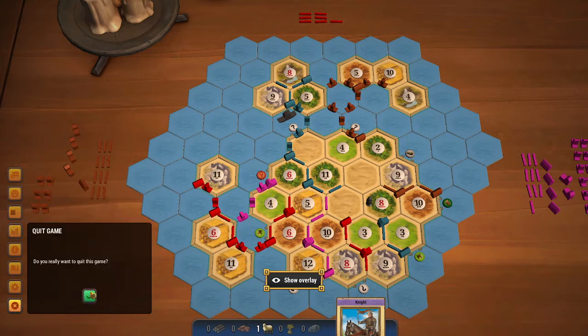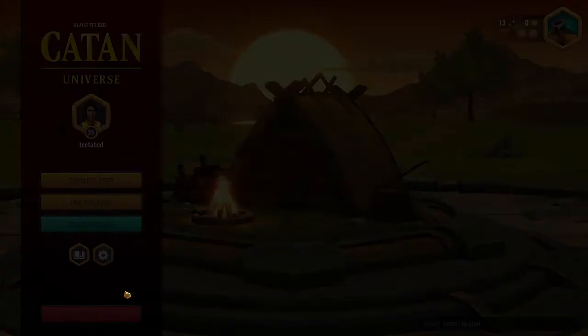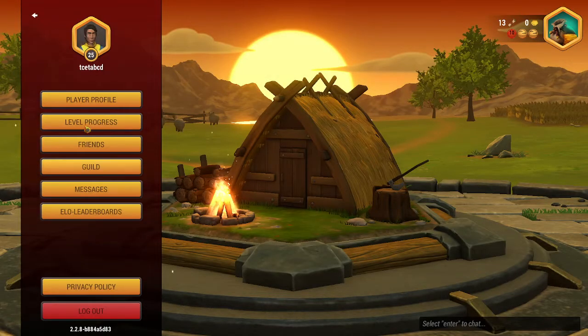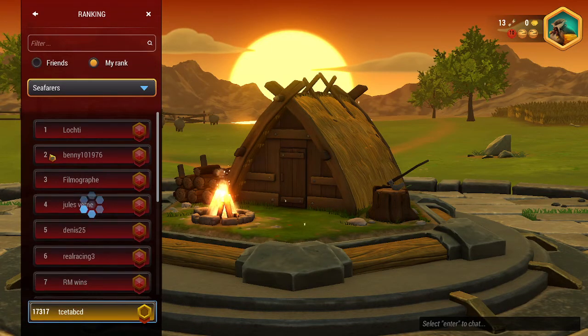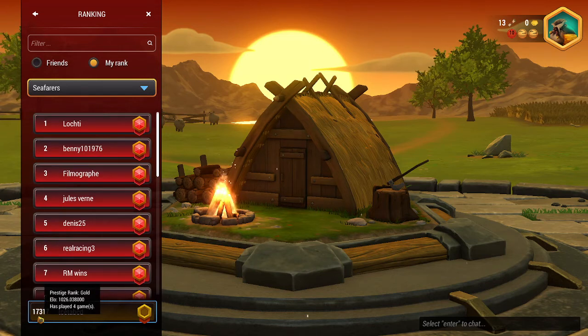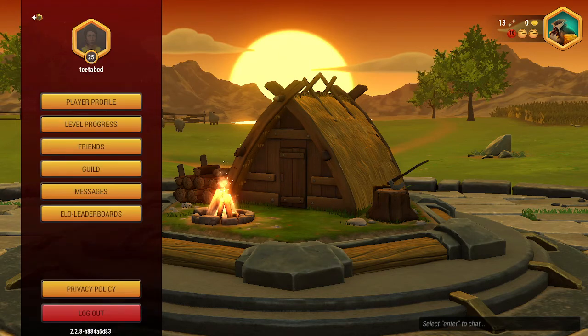Anyway, bye for now, and actually let's take a look at the elo board. I think I should be in 15,000, 16,000 range. I'm in 17,000 range. And this says I have played 4 games, but I don't know how it is counting that. I mean I have played 8 games total, so maybe it is counting the 5th placement game to be the first game. Maybe.